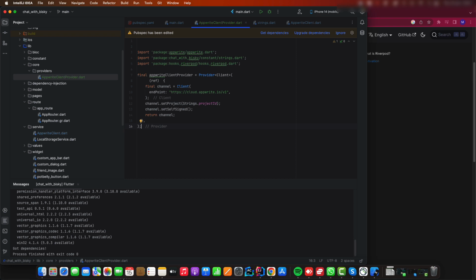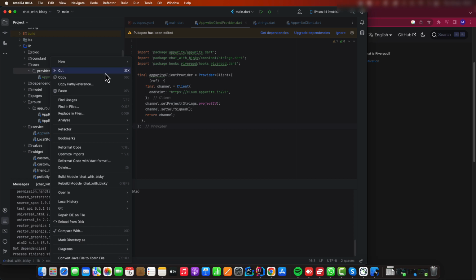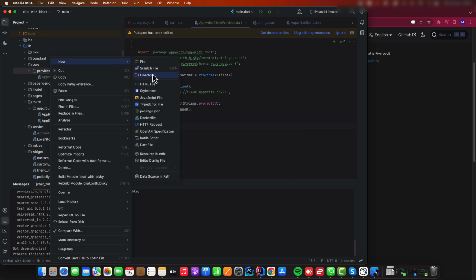The next provider that we want to create is the account provider. Let's create it: Appwrite account provider. We are going to use it as an account object for Appwrite. Every time we want to use an account, we just use this as a provider. It's like a singleton.